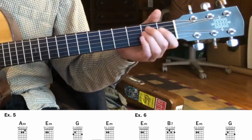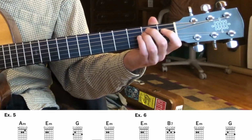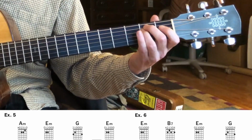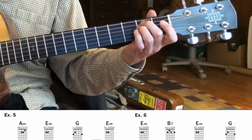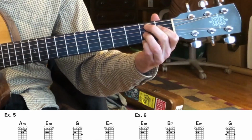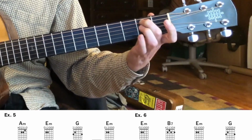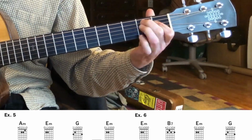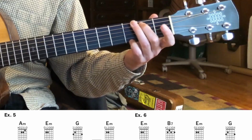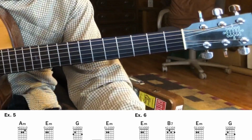So that makes sense. So now in example 6, though, when I'm going from E minor to B7 to E minor, I'm going to use this fingering with my middle and ring finger, because when I go to B7, I've got the same middle finger on the 2nd fret of the 5th string, which keeps me anchored. And then when I go to G, again, that 5th string middle finger is just going to stay planted. So I've got that common note through all those changes.